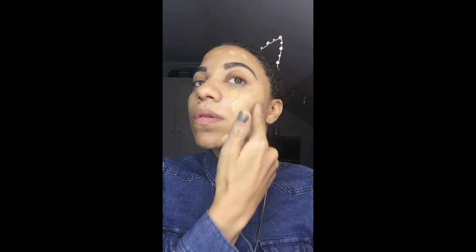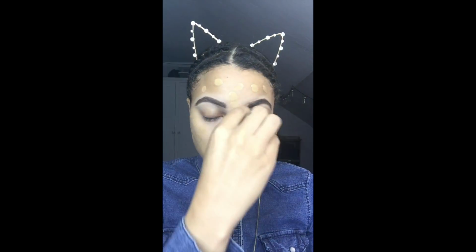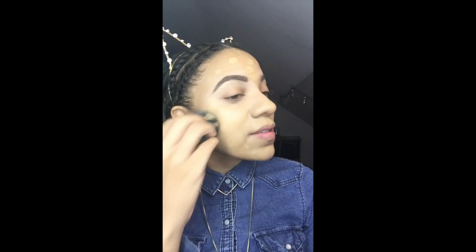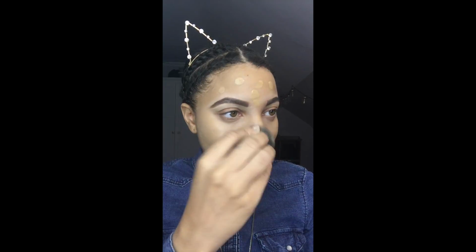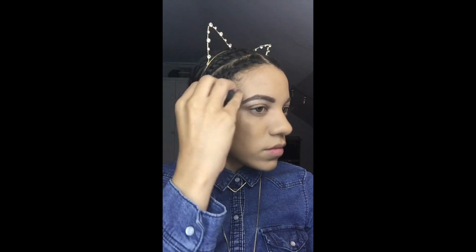I'm just going in with this foundation. It's Born This Way water-based, coconut water-based and infused foundation. I really love it. This is in sand, and I'll just dot that everywhere. Of course, just taking my damp beauty blender. Same old, blending everything out. Giving a nice light to medium coverage. Nothing major. Nothing major at all. This stuff is the cat's meow. I really love Too Faced, but this foundation has become a favorite.